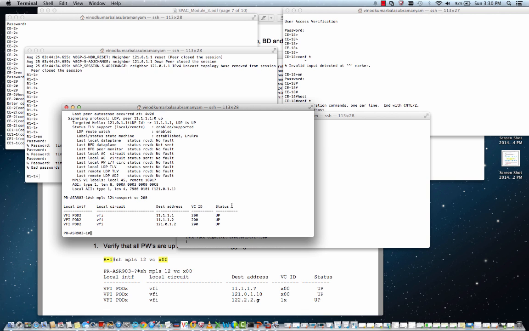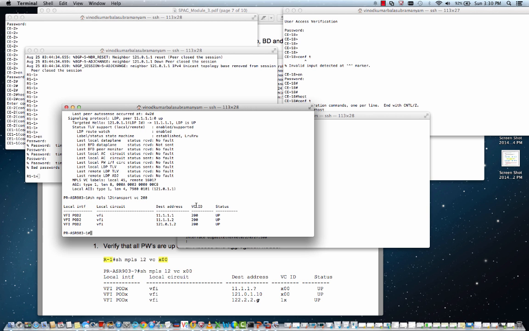These are the BGP auto discovery neighbors, and we have configured pseudo wires with all these BGP neighbors. So now we have established the VPLS auto discovery between all the core network edge devices.